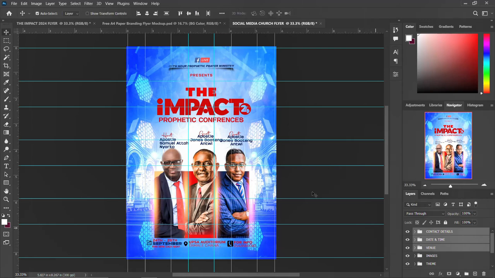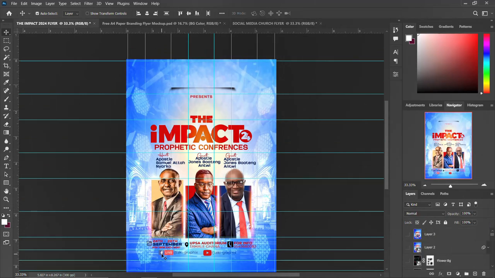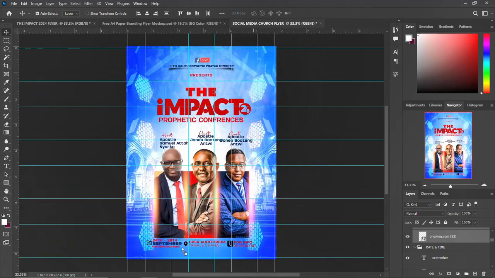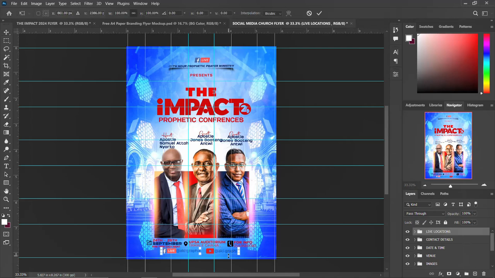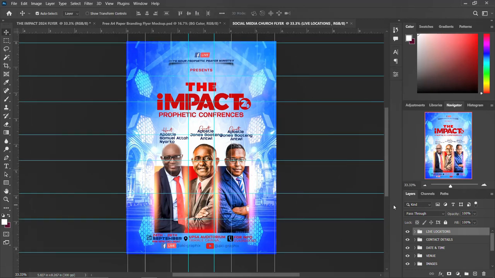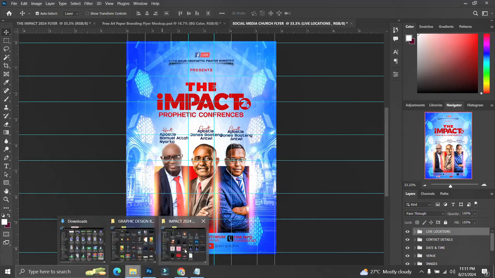And then the next thing is we are going to copy the live location icon. So just copy them like that. If you have yours, just drag it, drop it, adjust the size, and that is cool. Control J and then call it live location. And that is it. Control T to test if it's at the center. And guys, I think it's at the center, but not totally.